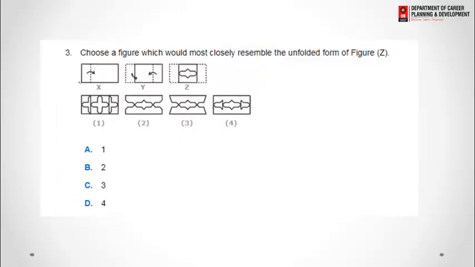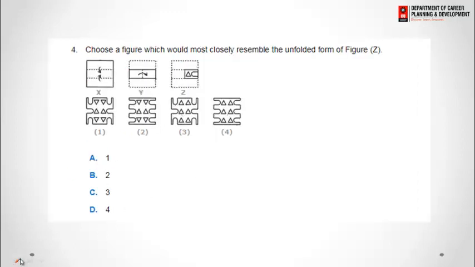In this question, firstly we fold the figure from one side and then we fold the figure on another side, and after the cut like this, when we unfold the figure, half of the cut we have on this side like this and half of the cut we have on the other side like this. Hence the answer is quite near to figure number 2. The answer is option number B for this question.